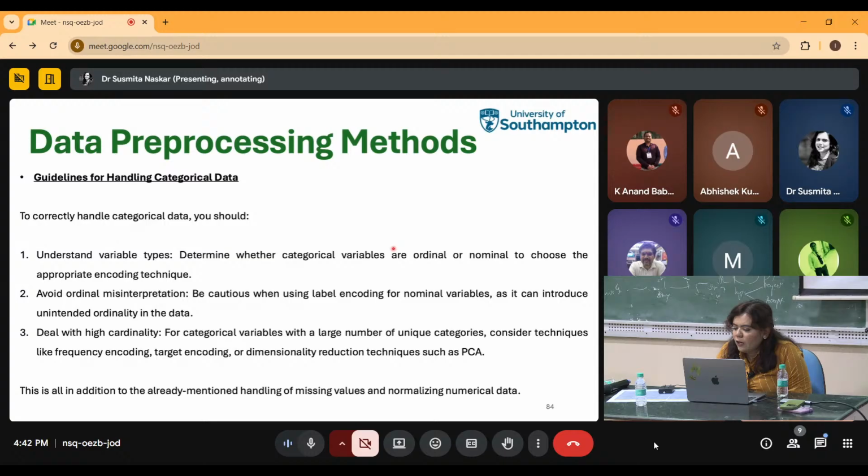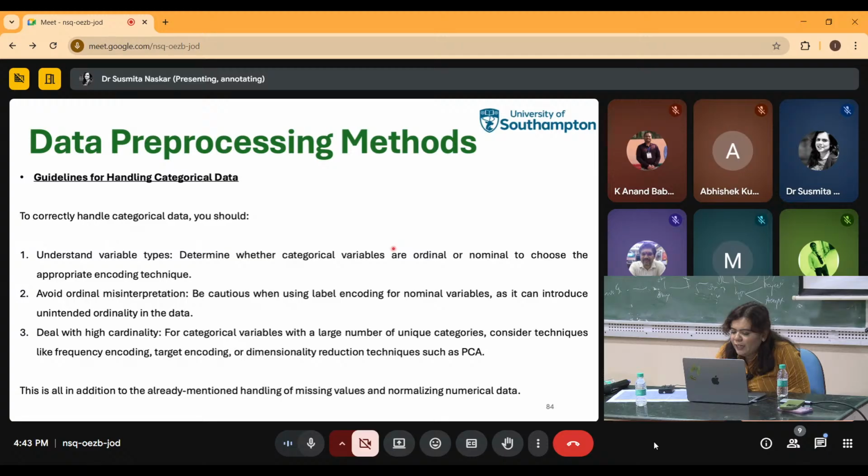Together they ensure that your data set is clean, efficient, and ready for a high performance machine learning model. Another important part of the common challenges is dealing with imbalanced data. Imbalanced data can lead to biased models that favor the majority class and perform poorly for the minority classes, and this can affect both model training as well as evaluation. Models trained on imbalanced data tend to prioritize accuracy on the majority class.